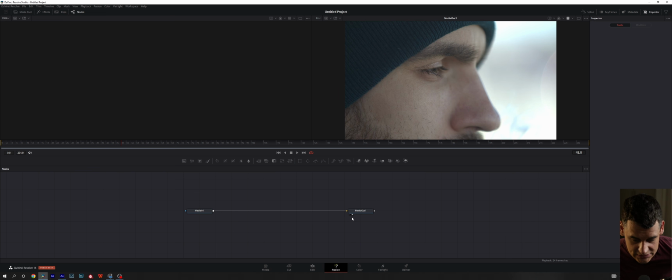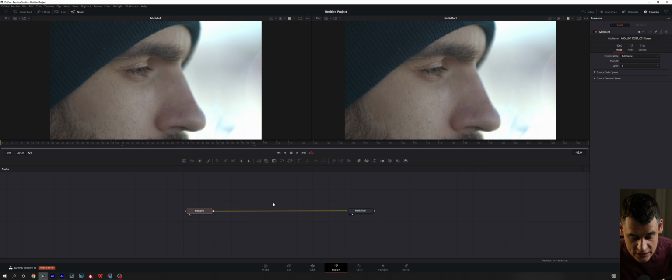One of them is black and the other one is white. The one that is white is on the right, the second one. It means that it's feeding the information to the right viewer. We can feed the media in information into the first viewer, and to do that you can click on the media one and press 1, and it's going to feed the information into the first viewer.